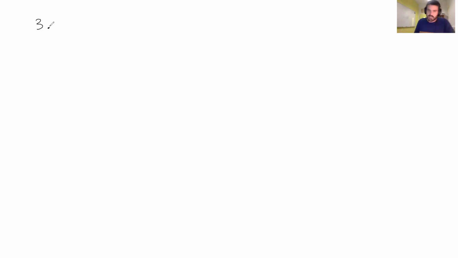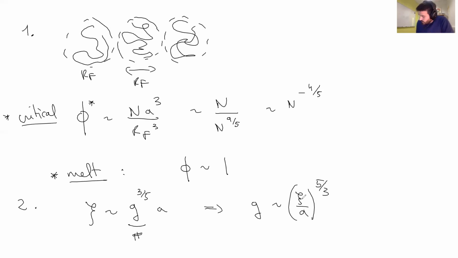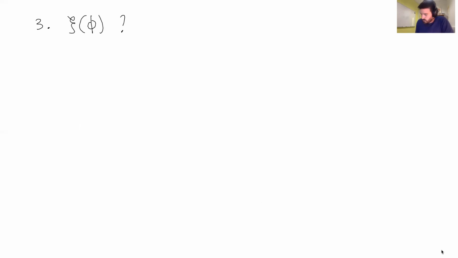Now we would like to express Xi in terms of the volume fraction. So how can we do that? We should be able to connect G and the volume fraction in particular. So we already have this first relation that there is a link between Xi and G. And so what is the volume fraction for a semi-dilute solution? Well, remember, we are paving the solution with blobs. So if we understand the property of what's going on inside the blob, we understand the properties of all the solution because blobs are independent objects.